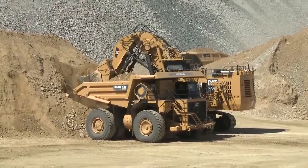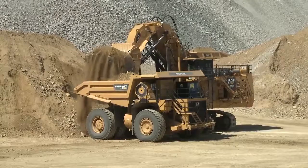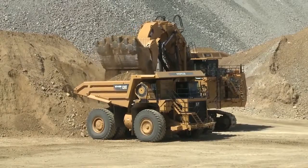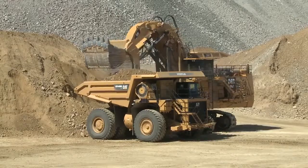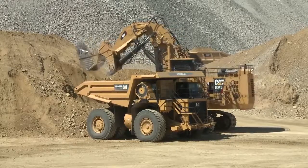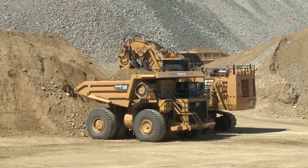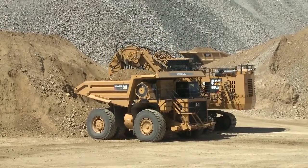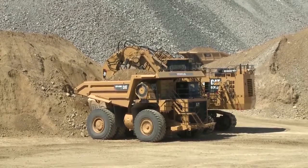4400, again, you're going to see the 4400, you're going to see the 5300, all electric drive today, completely integrated with Caterpillar equipment on it. So again, you're going to get around this. These things are doing extremely well for us in the field. 2,500 horse, 865,000 pound max GVW, 240 ton rated capacity, and the 793 that was just here is 250. So those are extremely close today.